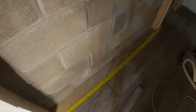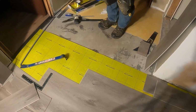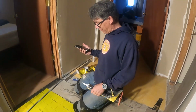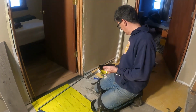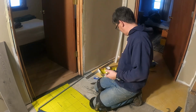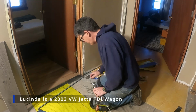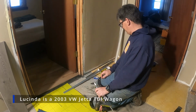So I've got Lucinda up in the air right now because the back right was making a noise. I've already ruled out wheel bearing, and then I found that the back right brake pad is done. So I need to do a brake job, and I'm gonna see if that loosens up the caliper and fixes what I was having an issue with. And I was wondering if you remember the last time that you did brake work on Lucinda, if you remember anything specific, because I know one of her wheels, there was a stripped screw somewhere.